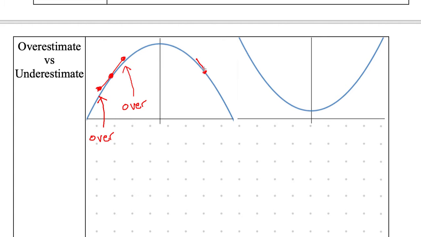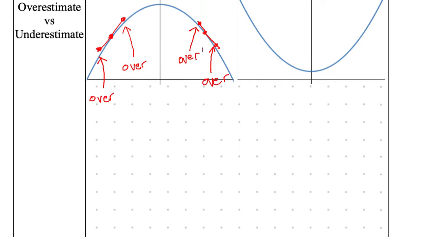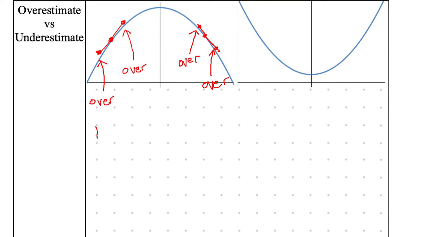I need to get better at drawing the slope of the line tangent. So when I'm on the line that's tangent to the graph, am I over approximation or under when I'm to the left? That one's also over. And the right one is also over. So the main thing to take away from this exercise is when I have something that is concave down, it doesn't matter where I am, to the left or to the right, positive slope or negative slope. The only thing that matters is the fact that it was concave down. So this, make it red, make it super giant because it's very important.